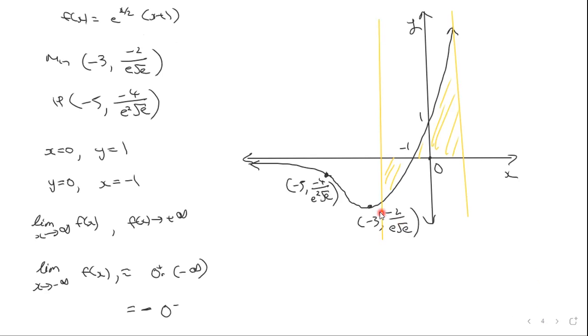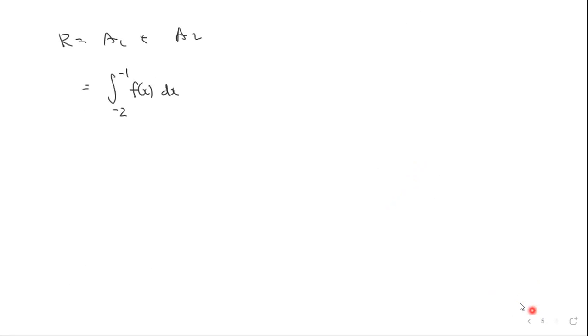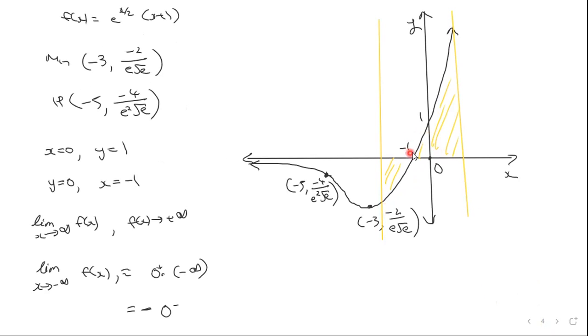Area 1 is going to be, I guess, the integral of f of x dx from -2 to -1. And so you can see from -2 to -1, it's going to be below the axis. So it's going to be the absolute value of that, which we also know is going to be the negative of that because it's below the x-axis. Area 2 will be from -1 to 2 of f(x).